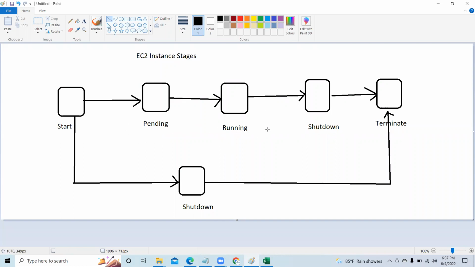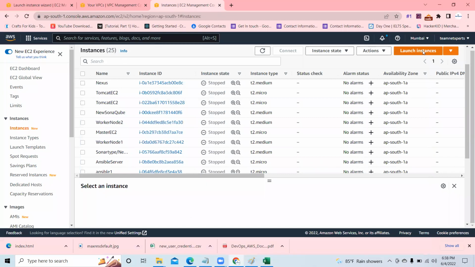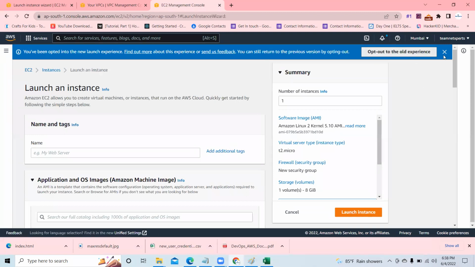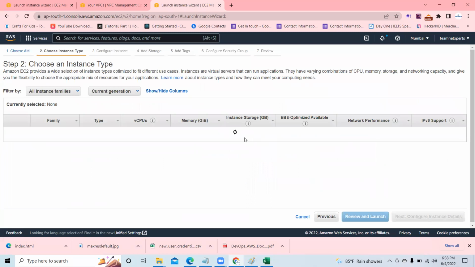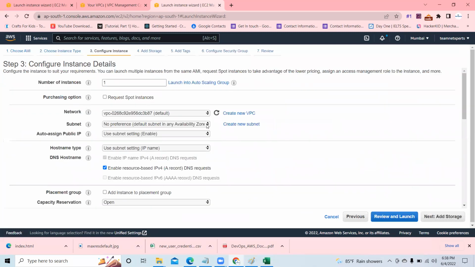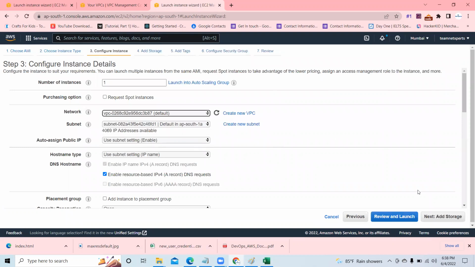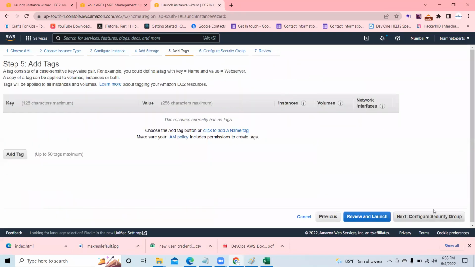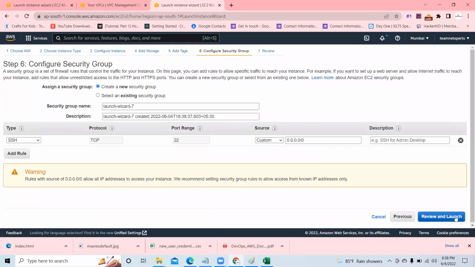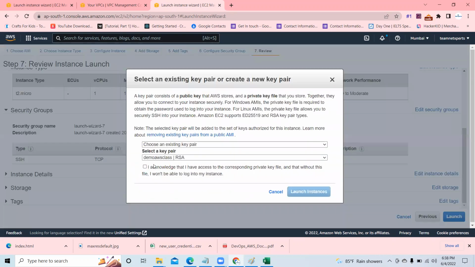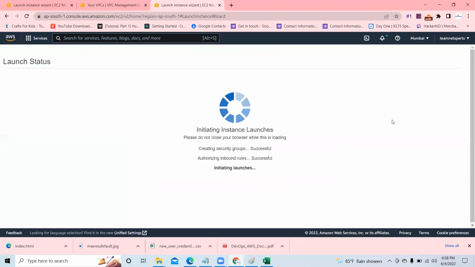If you want to shut down, you can shut down and terminate, that is, delete. So these are the instance states.